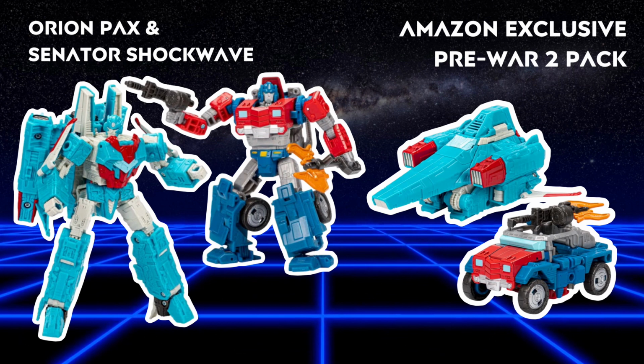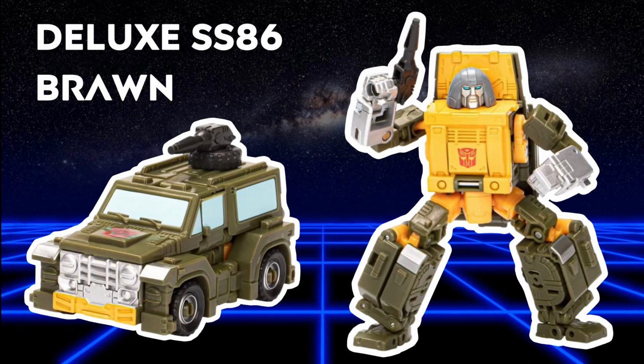Anyway, so that was the Amazon exclusive 2-pack stuff. I'm going to move on to some of the main things that I wanted to talk about anyway now. And that is Deluxe Studio Series 86 Brawn. Deluxe Studio Series 86 Brawn looks freaking awesome. This is what I want. This is probably one of the main and only characters out of all these listed off that I was like, holy crap, I want that now. But yeah, he looks like Brawn. I mean, he looks great.